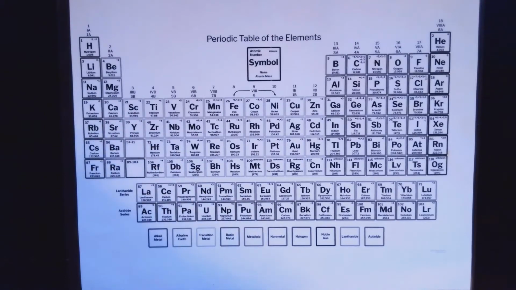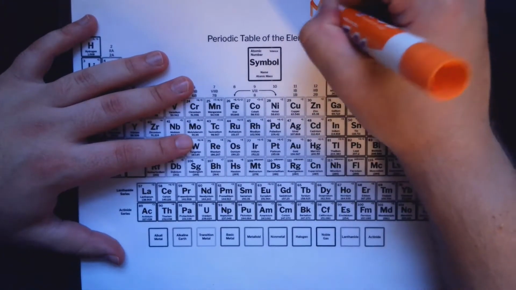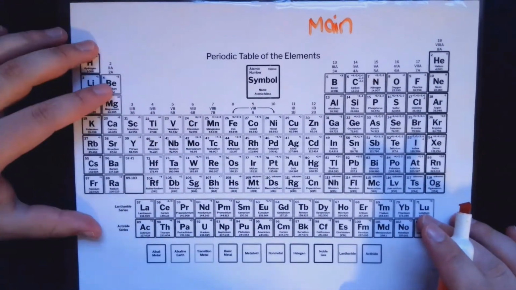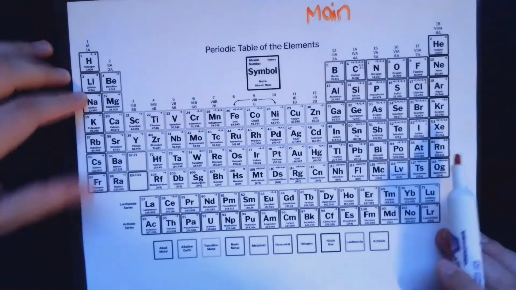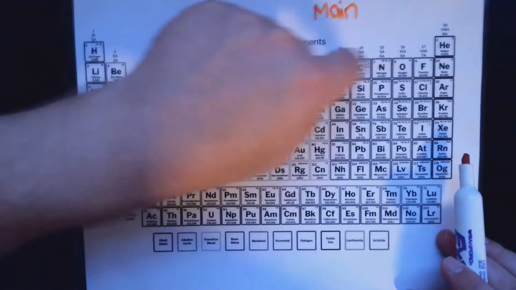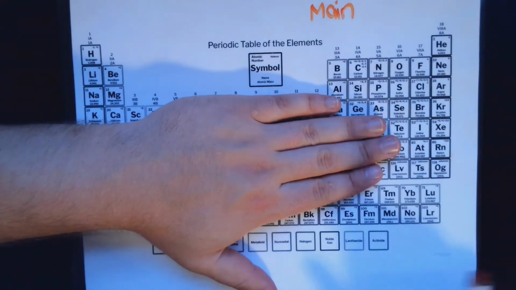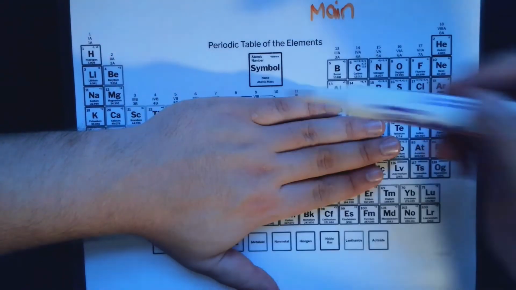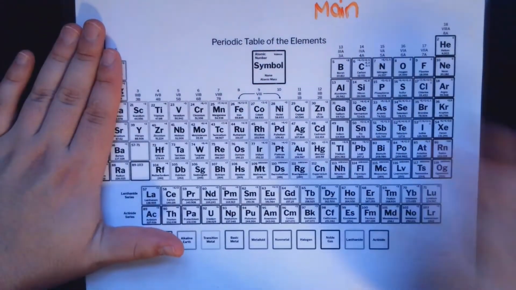One thing I wanted to describe is the term main group elements. What does that mean? Main groups are all of the groups that have A as their abbreviation: 1A, 2A, 3A, 4A, 5A, 6A, 7A, 8A. Basically, if I cover that up, all of the groups you can still see above my hand that don't drop down here are main group elements. These two, and all of these over here.